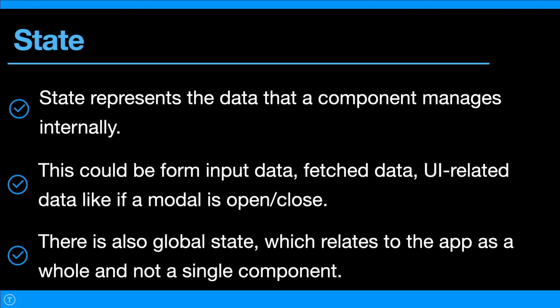So there's ways to handle this, everything from just keeping your global state in your main component and passing it down to child components, to the React Context API, which is beyond the scope of this tutorial, but it is an option within React. You can also use a third-party state management system like Redux. Okay, now we're not going to get into context or Redux, but we will look at some global state later on.